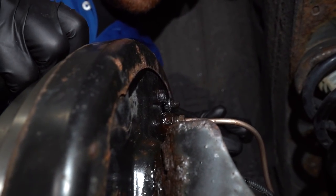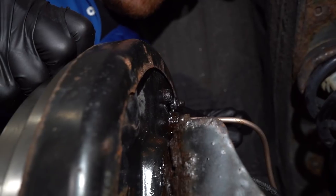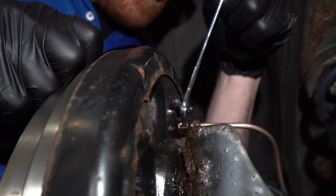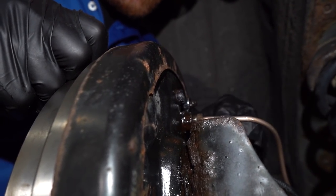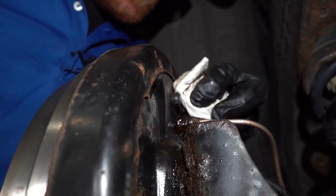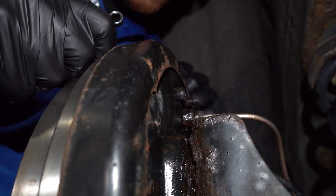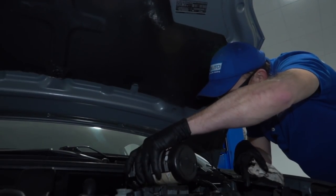Go ahead and pump. All right. Now at this point, I didn't see any more air coming from this area. We'll just go ahead and clean this down so the brake fluid stops dripping and we can move to the right front. Make sure you top off that master cylinder.